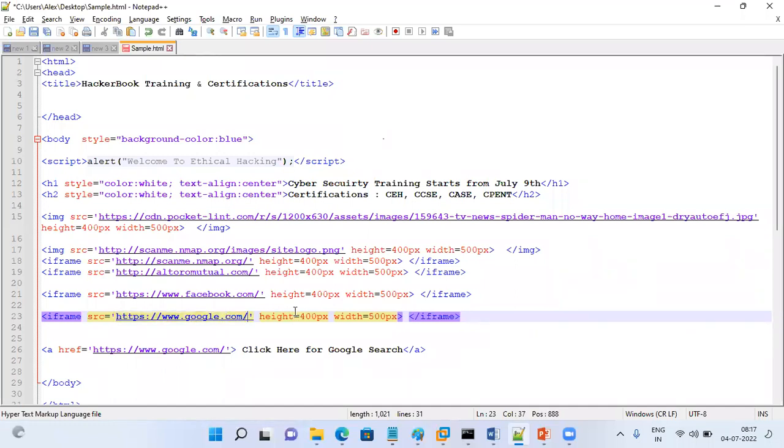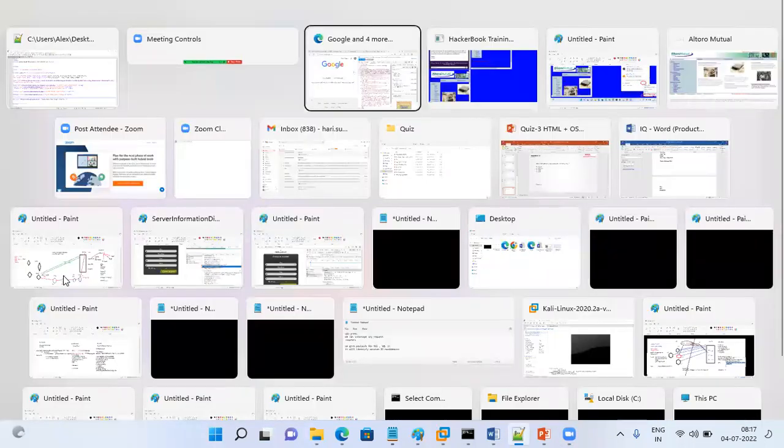I'm trying to load some of the websites in the form of iframe. Everyone knows the meaning of iframe, right? Iframe means we try to load a website within a website. That's the purpose of iframe. Very important concept. It is used for hacking. And I'm trying to load 4 iframes now. Go back to the browser.